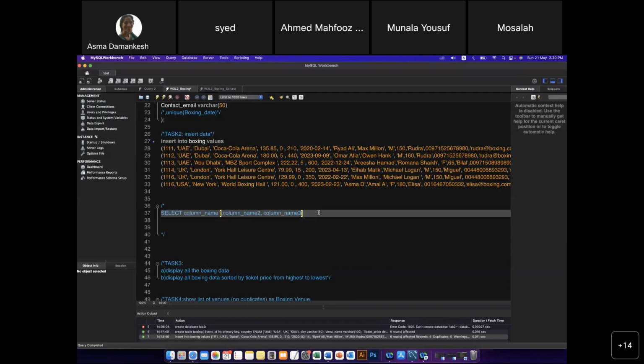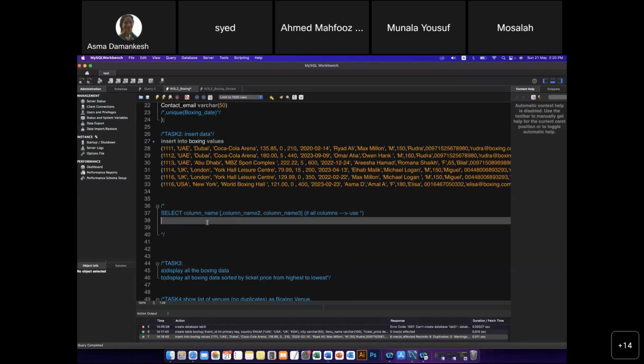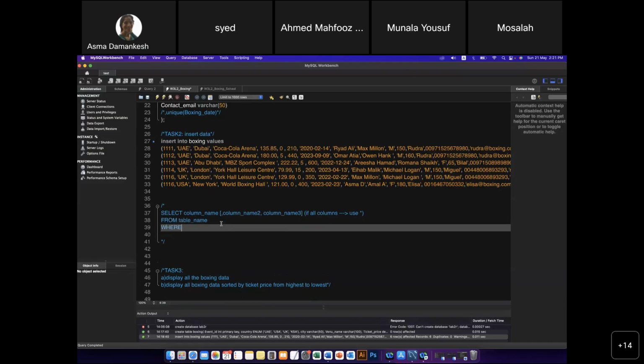And if I want you to select everything, all columns, then you use asterisk. You don't mention them one by one. What comes after select is from. After from, always a table comes. For this lab, we're not covering 2 tables, so I'm going to just keep it as 1 table name, and then where you have conditions.